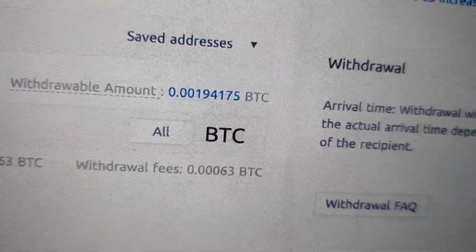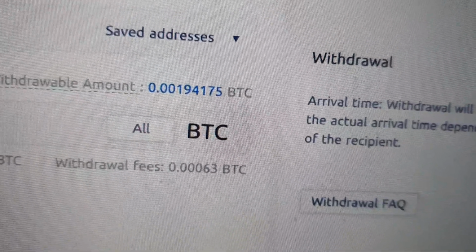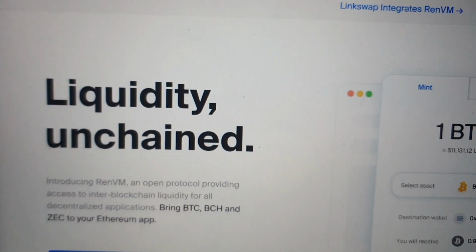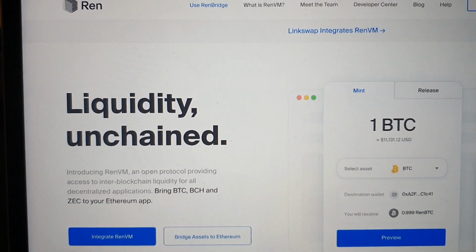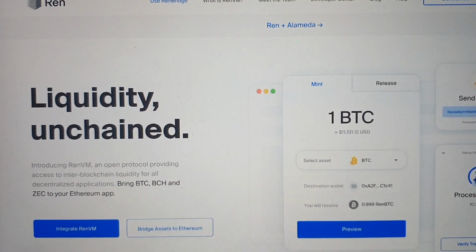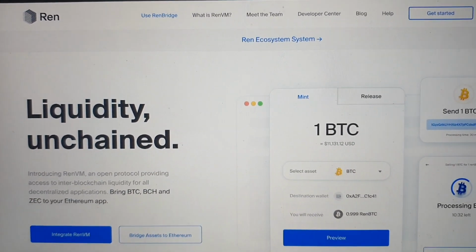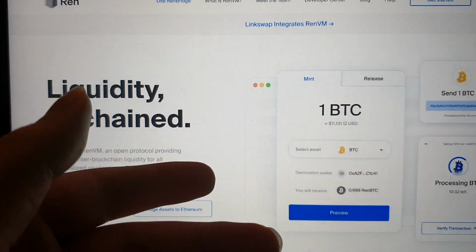First, we have to swap our Bitcoin for Ethereum, and then we are going to get on over to Uniswap. I was thinking of using Ren, and we might do a video on that in the future, from Ren BTC into Wrapped BTC and minting Bitcoin, but I decided let's just go and use MetaMask for right now. Let's do the traditional exchanges, and let's just do it a simple way, just so it doesn't get really confusing, because I've never used this before.